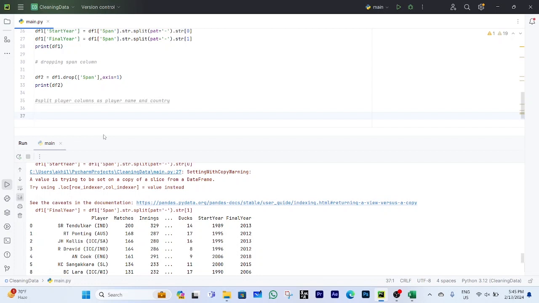Now my data frame is df2. So df2, player, string split, your pattern is your open bracket.